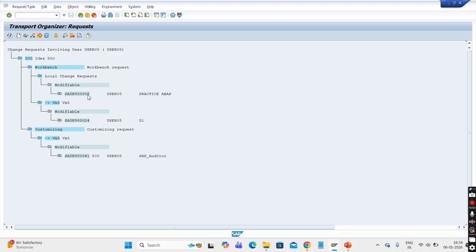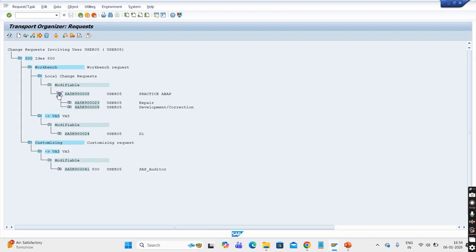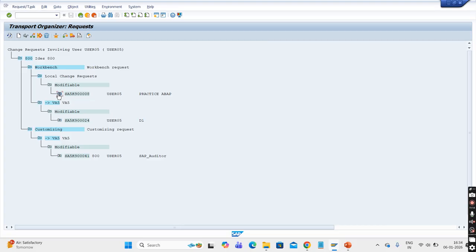If you want to see a released transport, you will typically see a check mark here, and this will be slightly darker and more grayed out when you see such requests. And if not, then this is modifiable, this is still usable. You can still load or still use these containers to store further transport requests.